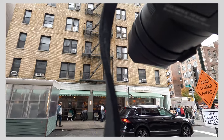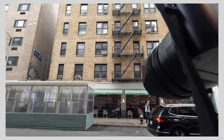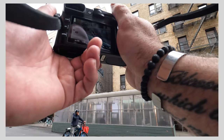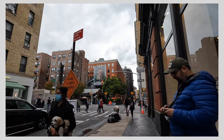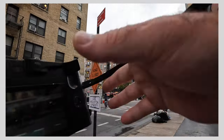Trying to wait for a biker to go by. I want to do a panning shot. Oh, he would have been perfect. What about somebody going this way though? Oh, here we go. It's not going fast, but too slow. Still pretty cool.